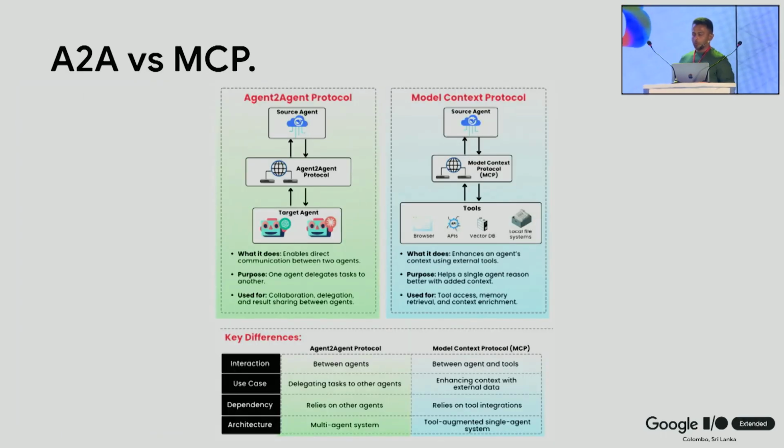Now, many people think this A2A protocol and MCP are just one thing, or they're confused about what they are. So to simplify that concept, the A2A protocol is completely to deal with multiple agents, or handle the collaboration or communication between agents. And MCP is something which empowers agents, which gives agents access to the outside world by interfacing to third-party services. You can call your own APIs using MCP, right? If you spin up an MCP server, it can talk to a REST API of your own, and it literally empowers the agent's capabilities. So that's the main difference.